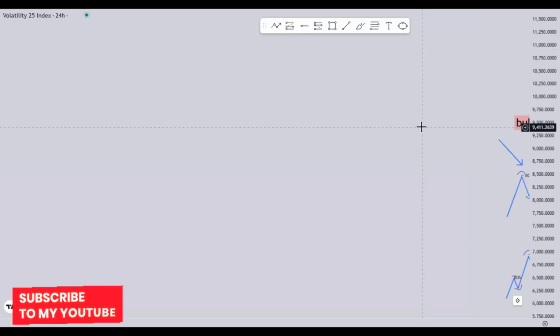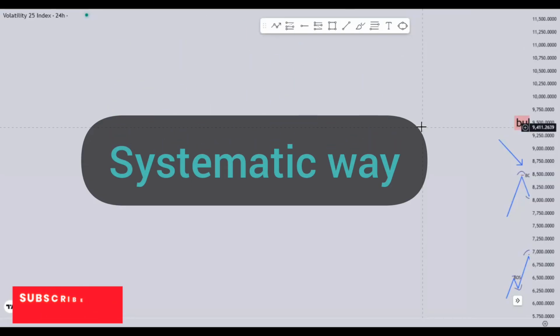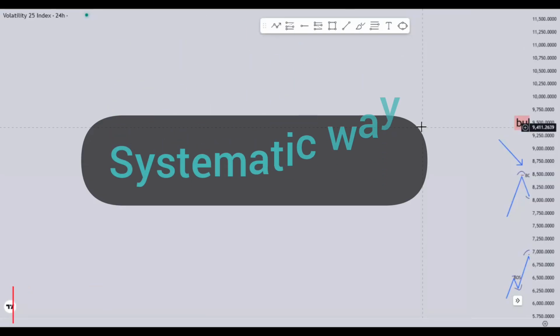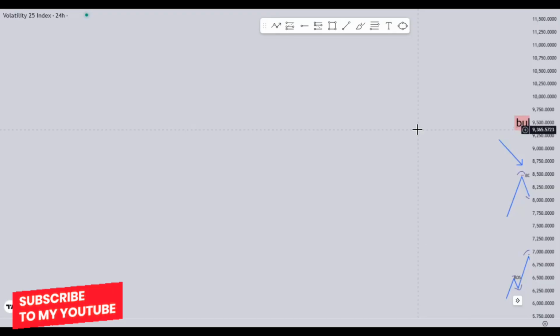And in today's video, we're going to talk about something that has greatly increased my trading performance, and it kind of simplified and gave me a systematic way of trading my strategy, to be specific. And that is having a systematic way of mapping market structure. So it's going to be a series. This is just part one.